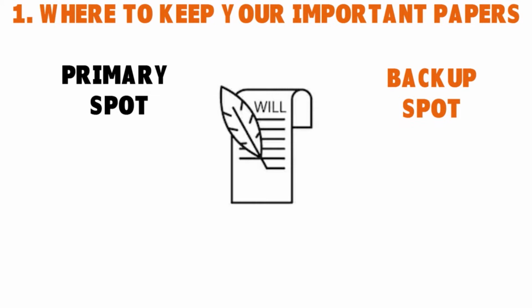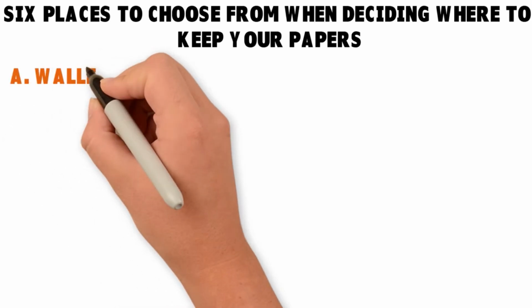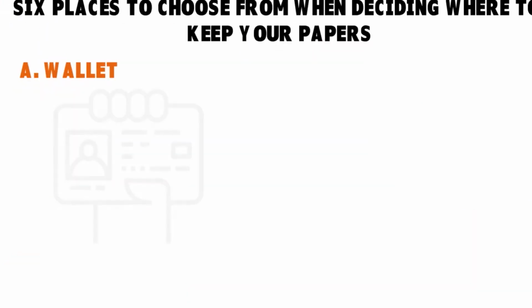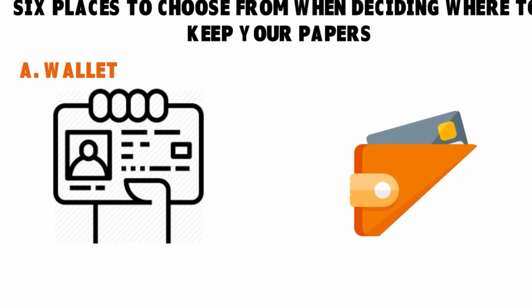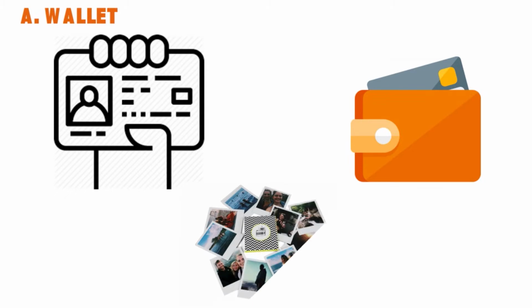Let's dig a little deeper here. Generally speaking, you have six places to choose from when deciding where to keep your papers. Number one, your wallet. You are obviously very limited in what you can keep in such a small place. Most important is identification, so you have some kind of government-issued ID. I'm talking here driver's license, for instance. You can also keep your military ID if you have one, your medical insurance card, and physician contact information, as well as any important prescription information. Some people choose to carry photos of their family members and pets. This is advised because it can improve your chances of being reunited if you become separated. So wallet is number one.